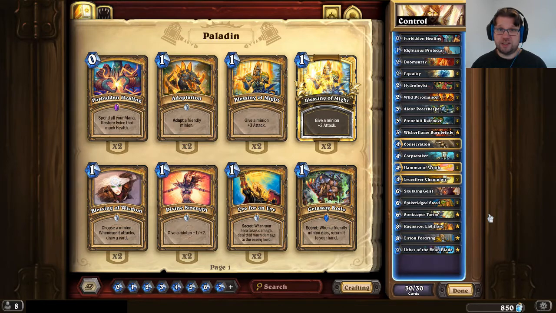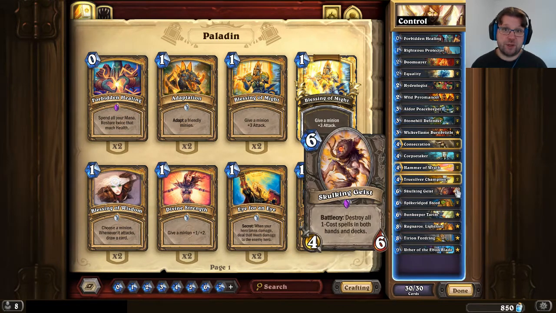And if you're playing against something like a Jade Druid, then you're hard mulliganing everything for the Geist every time, because getting the Geist early is the only way you can win.